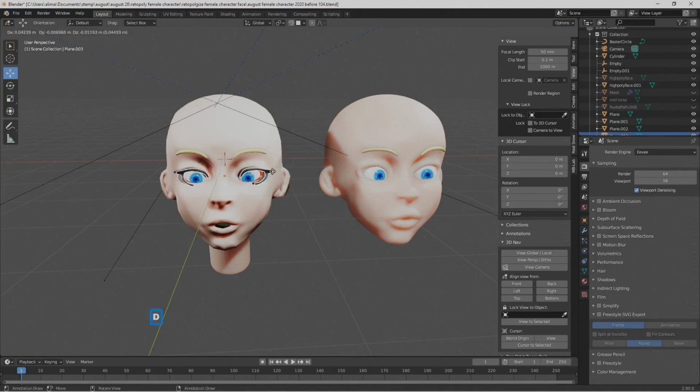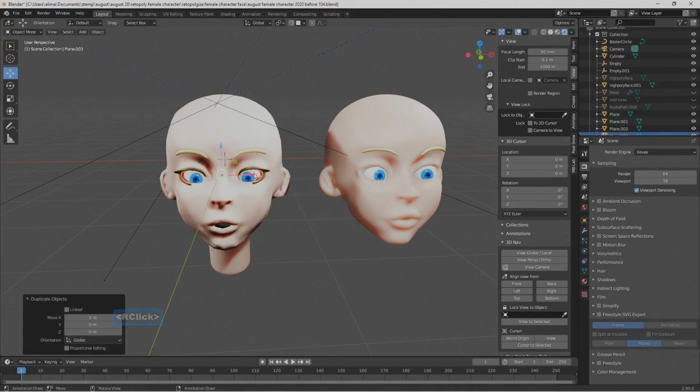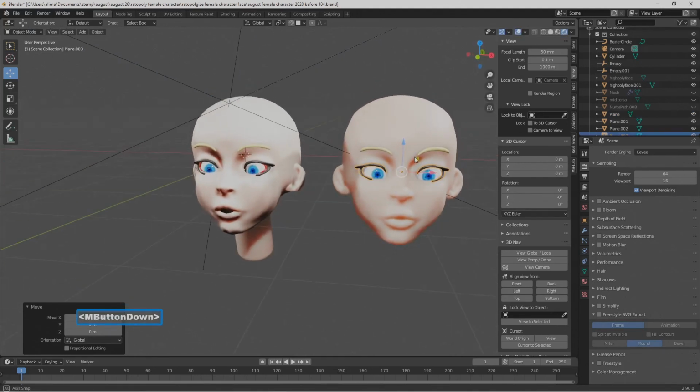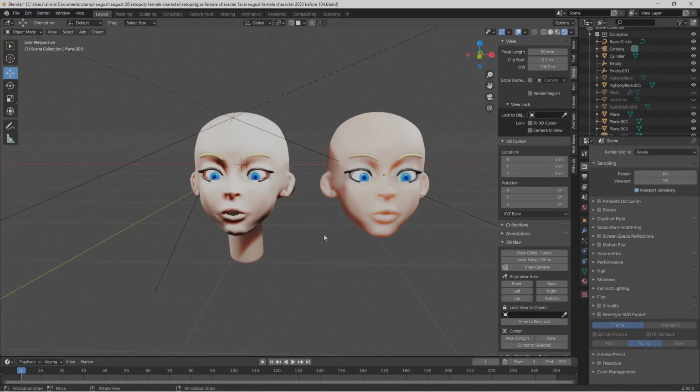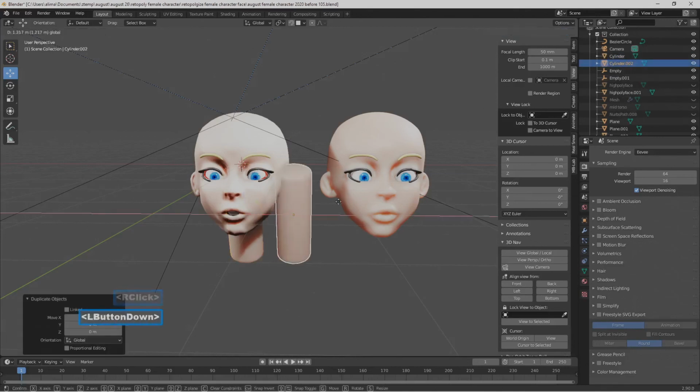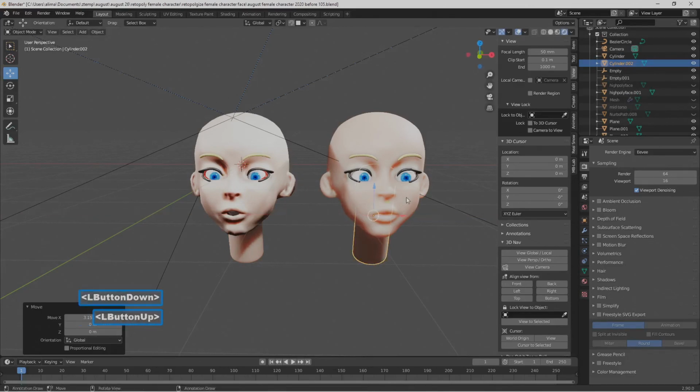Hold shift, press D, right click. Move these into place. I'll left click to deselect, holding the mouse button to rotate. Okay, I'm going to select the neck, hold shift, press D, right click, move that over.